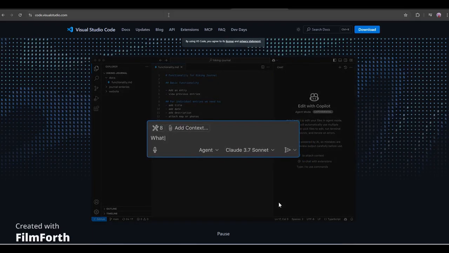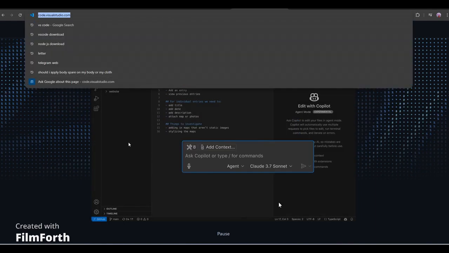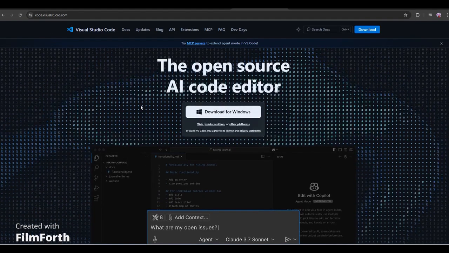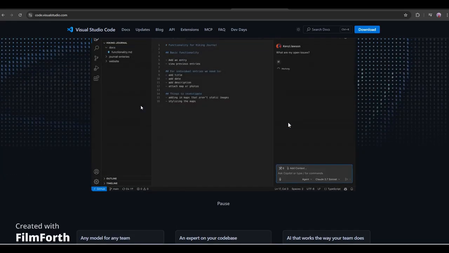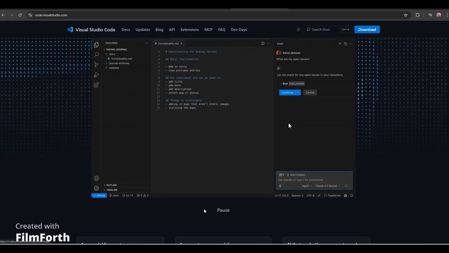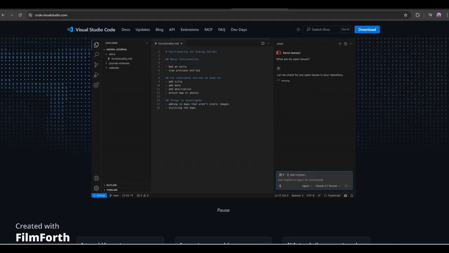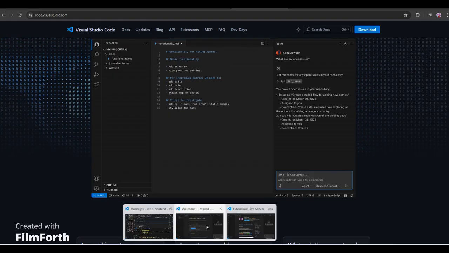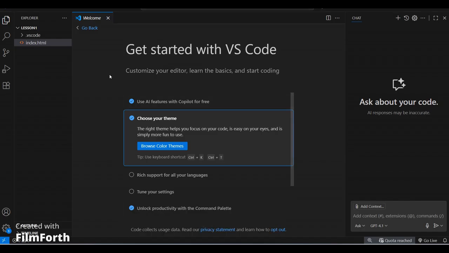your browser and search for VS Code. VS Code is going to be the editor we'll be using to write our code. It's going to help us to write our code. So just click on the download button. And when it's downloaded, it will ask you to pick a theme. Just pick whatever theme you want, maybe dark, white. It does not really matter.